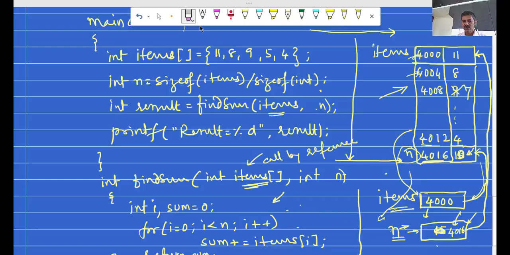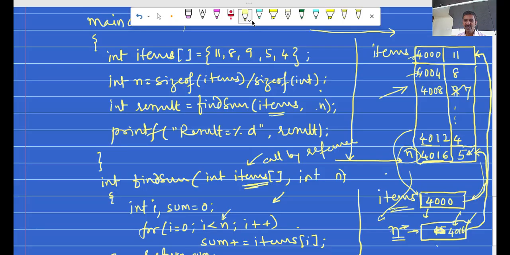Now we don't require to change the value of n. It is better to use call by value and keep n intact. You just want the value of n to count how many elements are there, right? You are not modifying n.